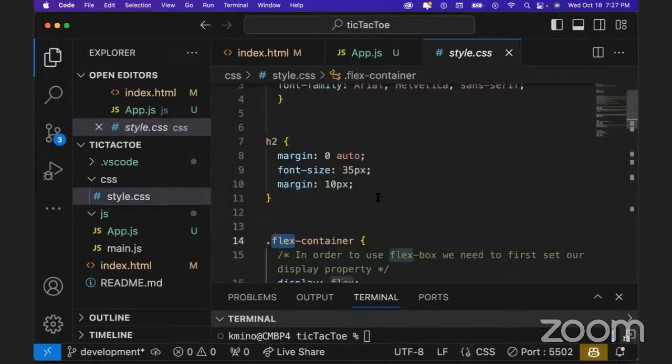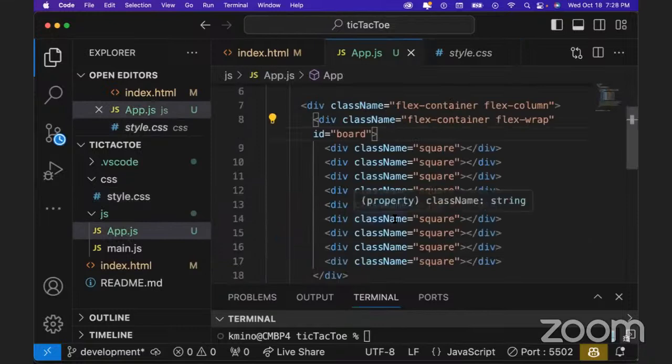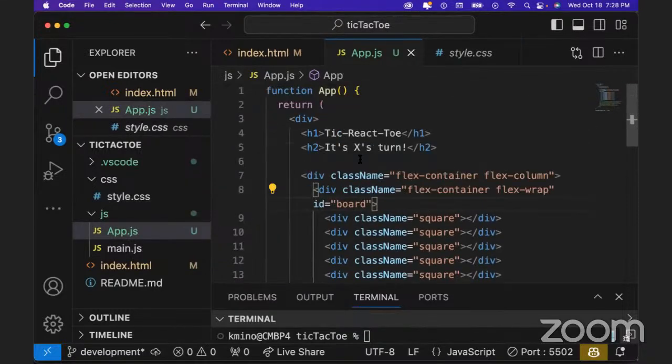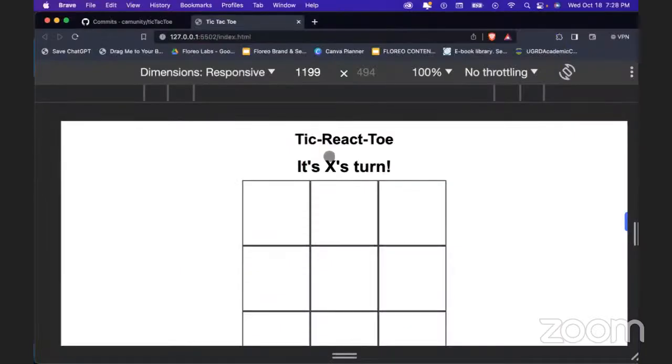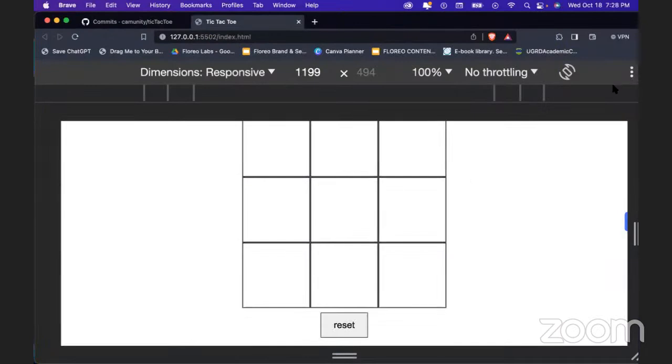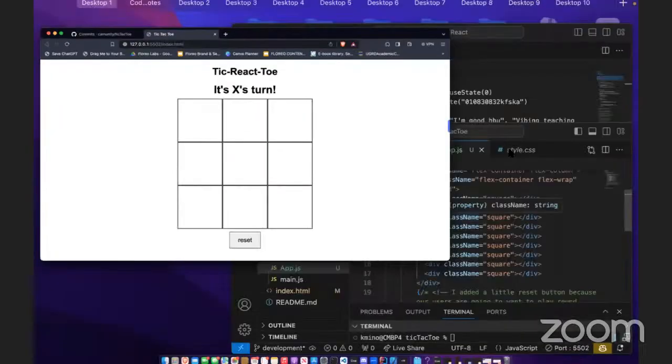So I'm still able to make use of the CSS that I had before, even though now I'm working with React. This gets into a little bit more about styling in React, but we'll talk a lot more about styling and all that in a bit. Just wanted to point out that we're still getting this really nice looking board. And the reason why is because React is able to tie to our CSS selectors as well.